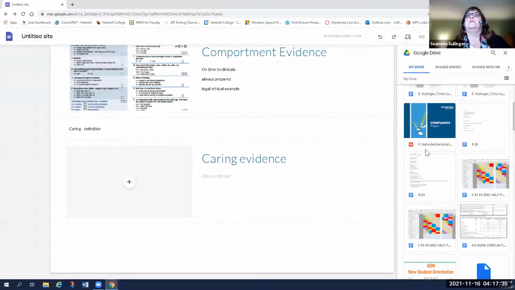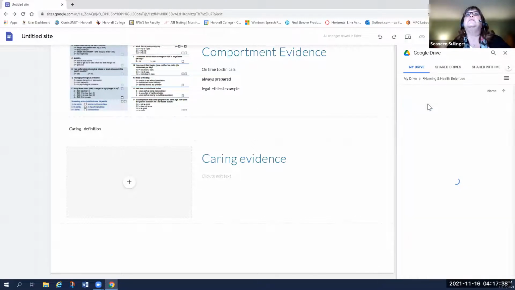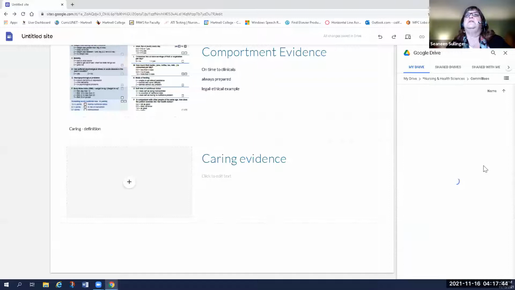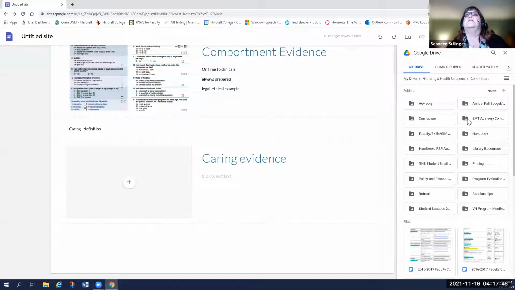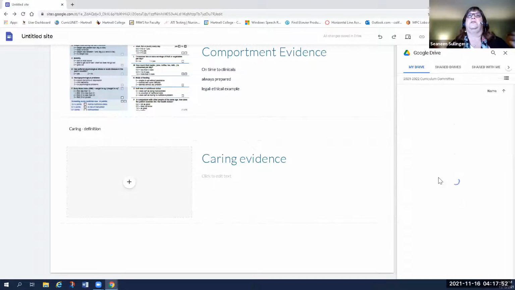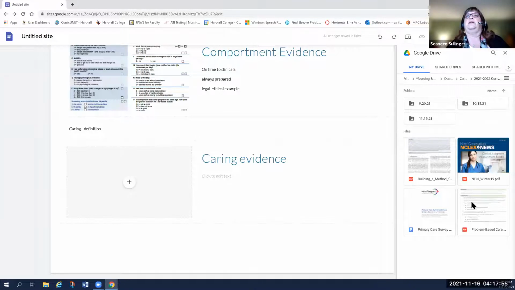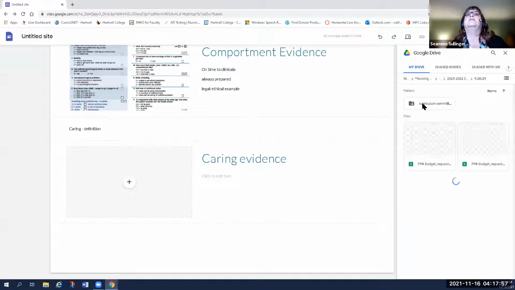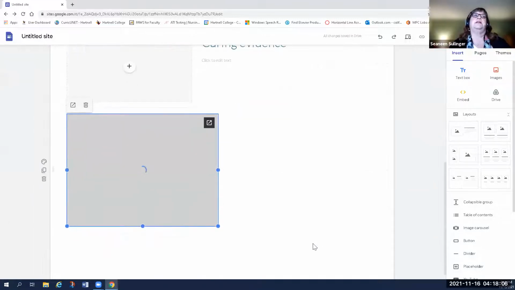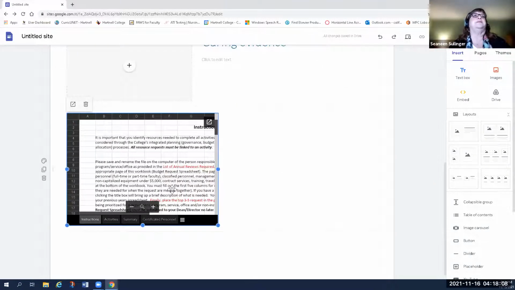So let me do committees, curriculum, right? So I'm going into my Google Drive to try and find something to add. And if I want to add that, it'll say insert, right? Sometimes people won't be able to see it, and then they're going to ask you for permission. And then you have to give them permission to open it.